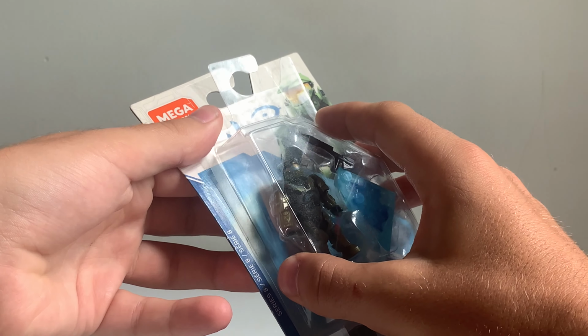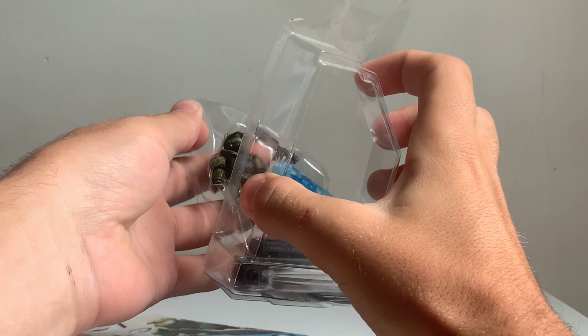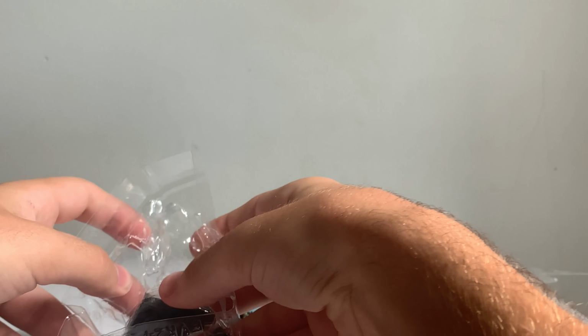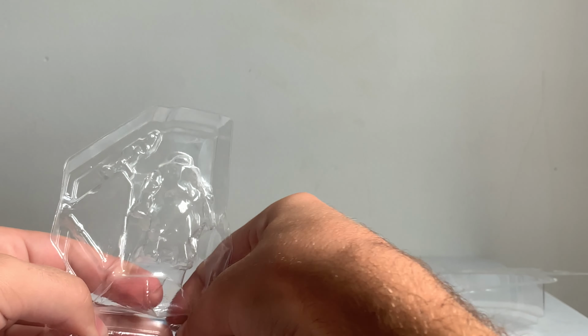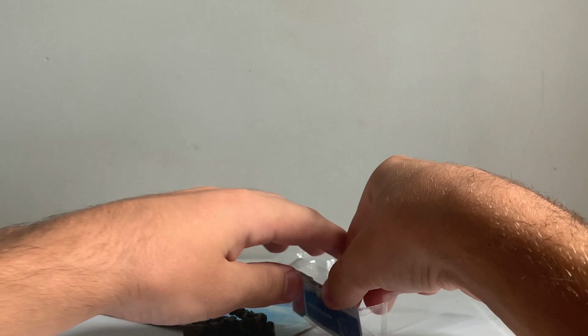So I kind of opened this plastic part already. As you can see, that just fell off. So not much there. Now we just gotta pop out all the pieces. It's fairly easy. I really like this figure from just the box. I think he looks fantastic, so I'm excited to build this guy and have him on display. But let's look at the manual too, because those are usually pretty cool.